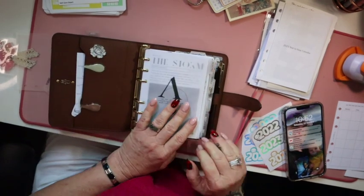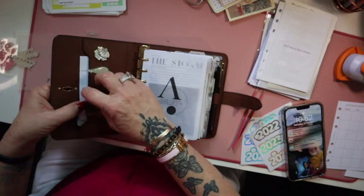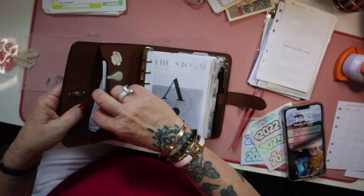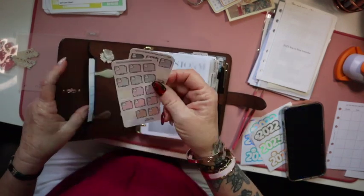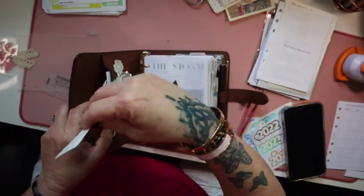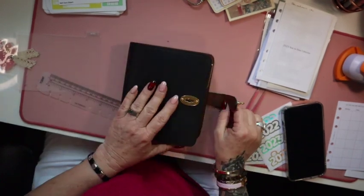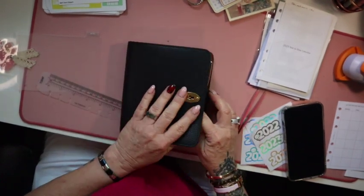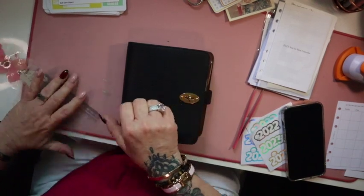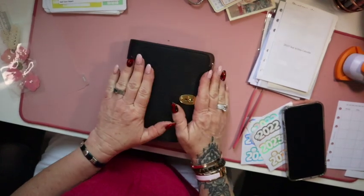So then at the front I've just got a couple of spare ollie clips and a magnet and just some deco in there, and I use these a lot in the calendar, so they're quite handy to have a few of those. And that's all I have in there, and that is my everyday carry, my mulberry comb.